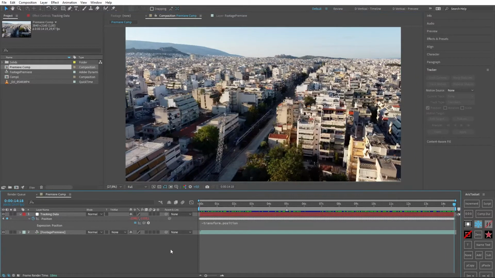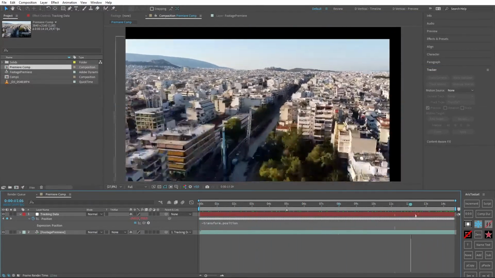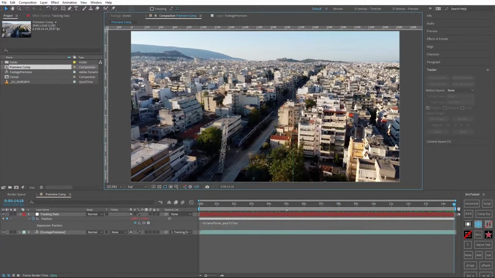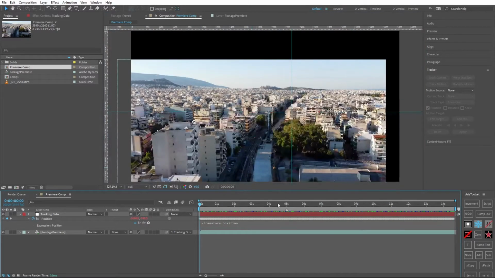So if I now parent the footage to the tracking data, you can see that it is actually being stabilized. And let's make this more clear. Yeah. So this is actually stabilizing.